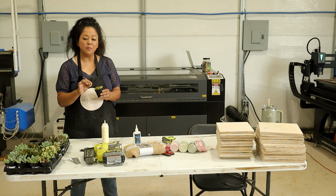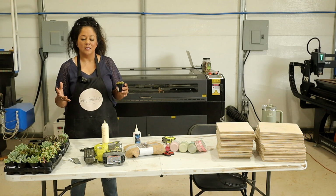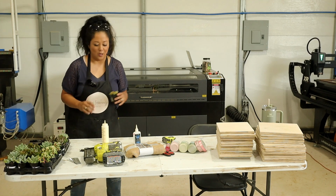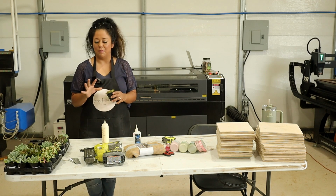I'm gonna go ahead and probably put a splash of water just to keep them nice and cool, because it is Texas, it is summer, so we wanna make sure that that does not interfere with the plants dying by Sunday. So we're gonna go ahead and just put a little bit of water, just some moisture, just to keep them nice and moist.